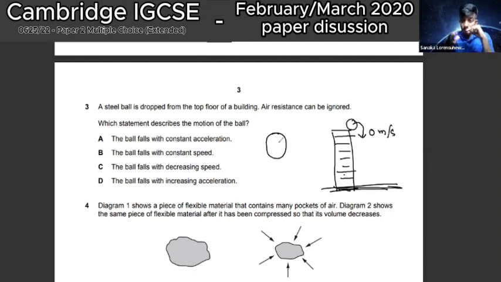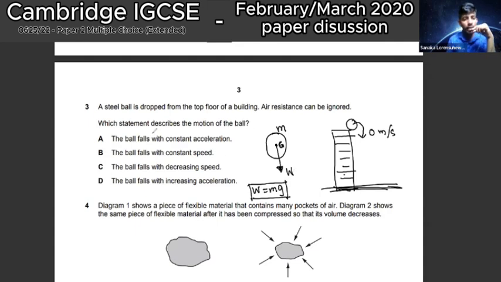The only force is the weight. We apply the gravitational acceleration. The weight is W equal mg. W equal mg, it's the formula. If you think about this steel ball, the mass is simply m, and g is the gravitational acceleration. Then we can get the weight as mass times gravitational acceleration.